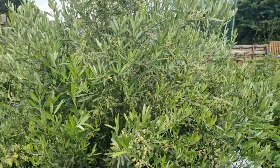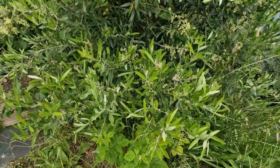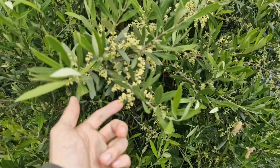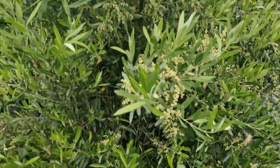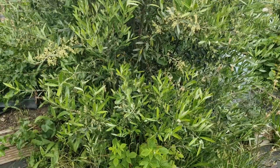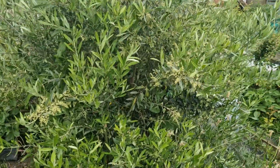Oh yeah, also we've got the olive tree. With the olive tree, are these the olives? Are they what are going to turn? Because that's a lot of olives on there, if so. And if that's the case, then crikey, we have so many olives.